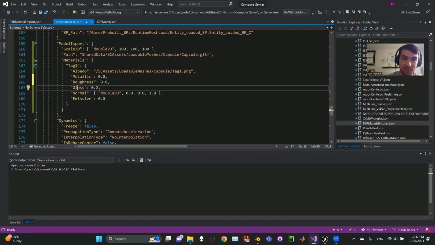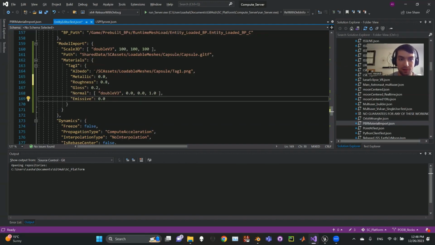It'll ignore gloss entirely. For the normal map, you can use, again, a texture asset of some kind. If I had a tag1 normal.png, that's where I would put it. But I don't have that, so I'm just going to use this 0 0 1 vector. And this one does have to be a vector because a normal map has to be a color map. And then emissive, you can make it emit light. Typically, most textures, like most decals, like the kind of tags that we're doing, will not have any emissive. But if you have a map for it, put it in there with the same kind of format as albedo here. And that's about it.